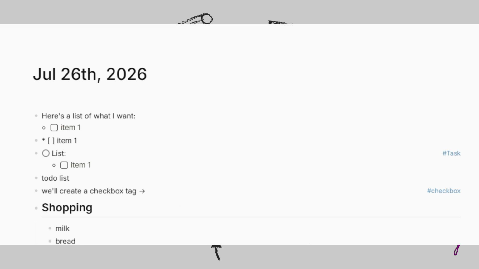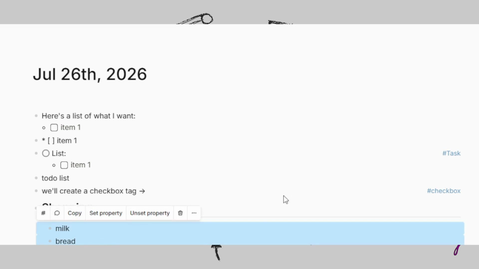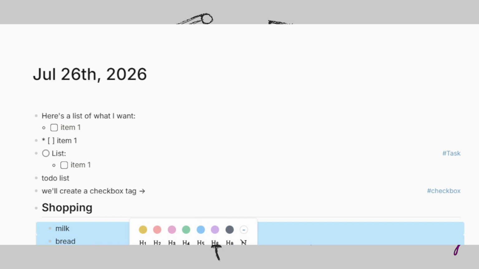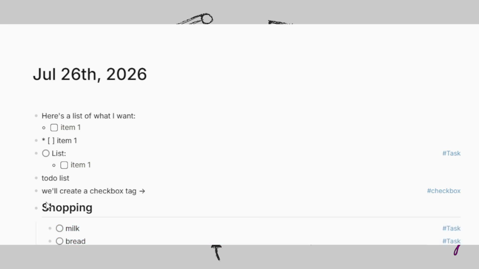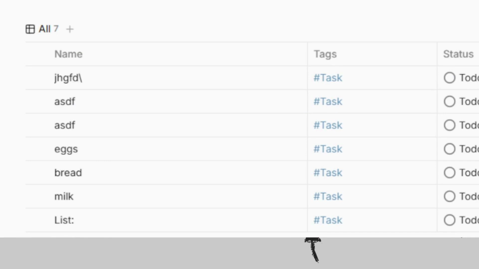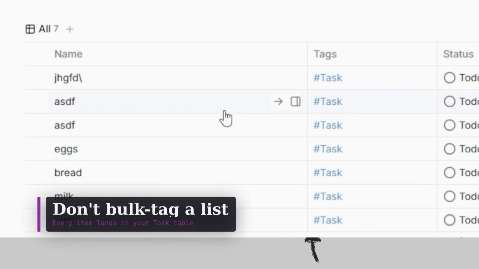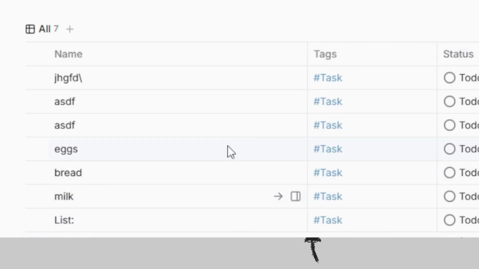We can create a bunch of items here, and then you might be tempted to highlight all of these, press the 3 dots and click on rotate the to-do state. But now if we go to the task, look, it's got all of these items listed as tasks. And I mean, you don't want that, because you think about how many grocery items you buy every week. This is quickly going to explode out and be a massive list.